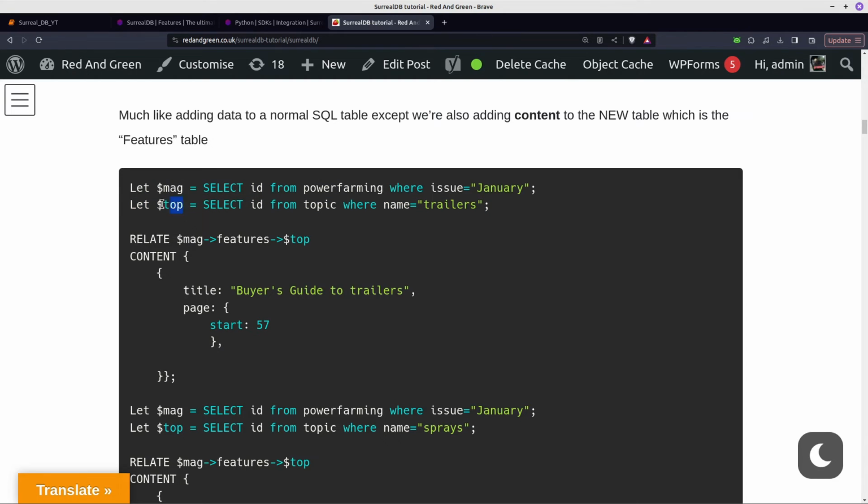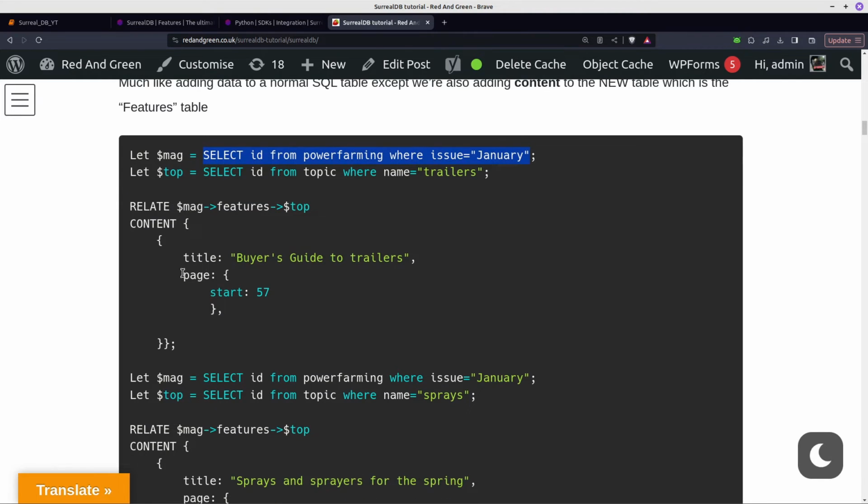So I've set a magazine variable. The variable is, because it's got the $, equal to select ID from Power Farming where issue equals January. So that then gets me the ID. Then I join the ID to the magazine name. In fact, the ID here is actually the full ID.